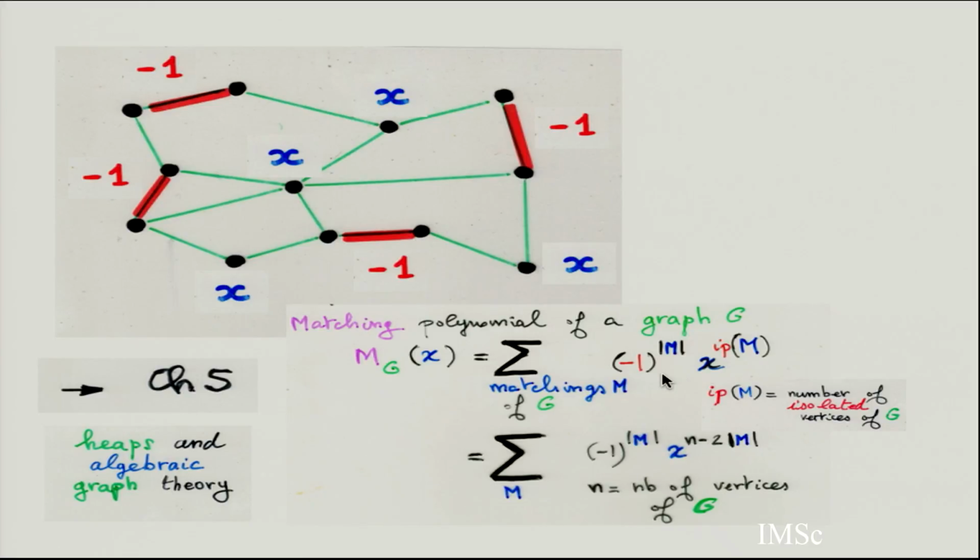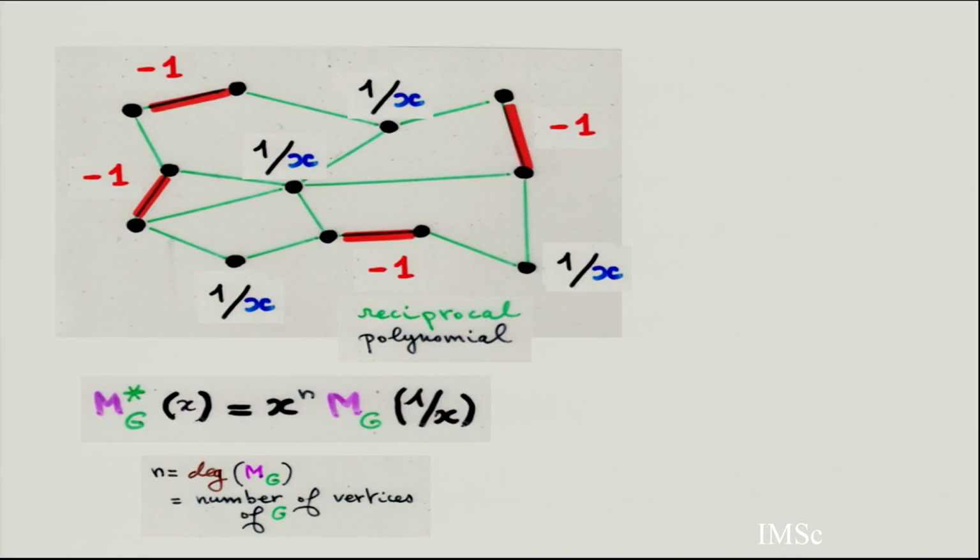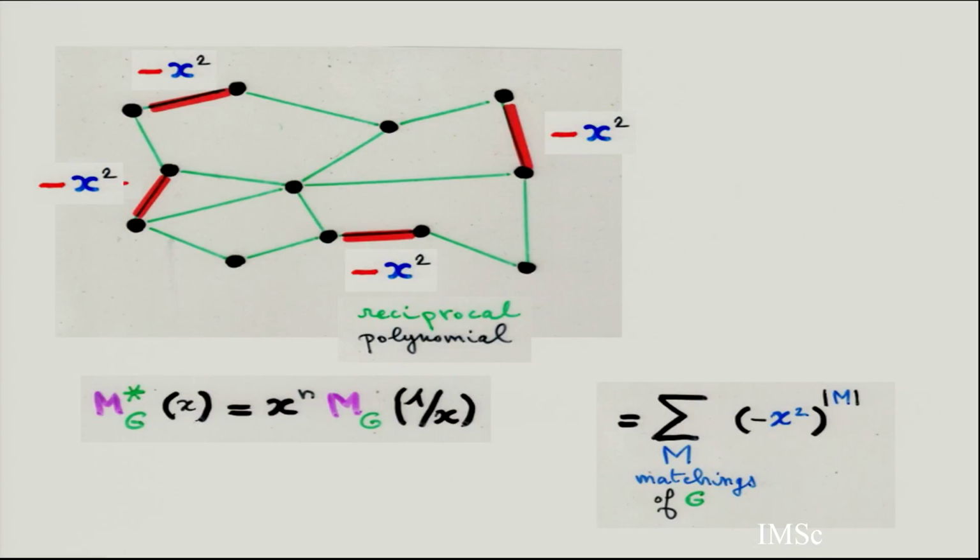So you see, taking the reciprocal is equivalent to putting, instead of a weight x on each isolated point, the weight on my dimers, which is good to apply the inversion formula. So I do inverse x into 1 over x, multiply by x power n. The reciprocal, by definition, is the sum over all matchings. Now the weight of an edge is minus x2.